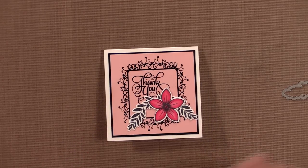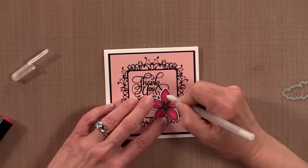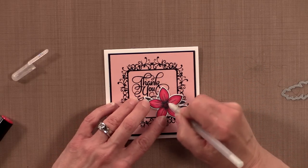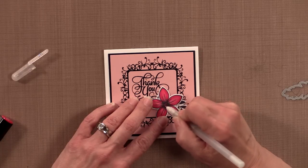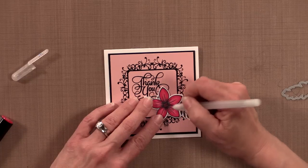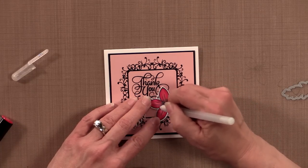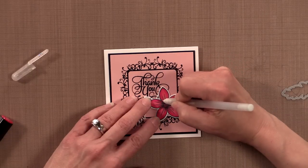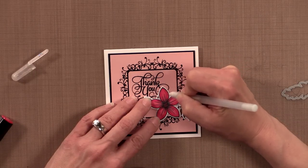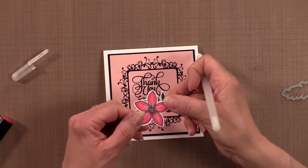Now let me show you the way I would add the glitter. I would take that Sakura pen and just color right along the lines of the flower. Add the little dots in the center, just kind of bounce in there. And I'll show you on my finished card what this all looks like. And then you can go right along the black line of the flower to add more sparkle around the entire thing. And I don't know how well that's, yeah, you could see that.